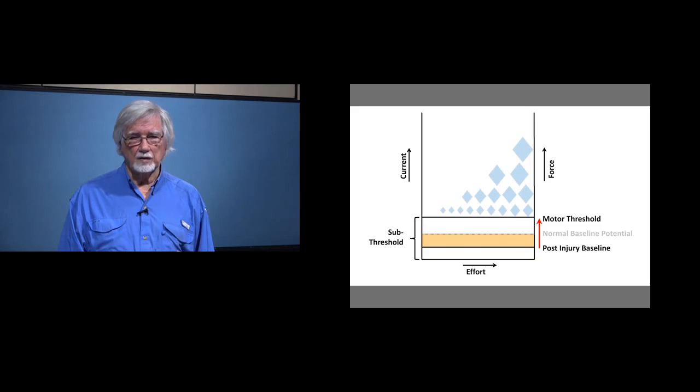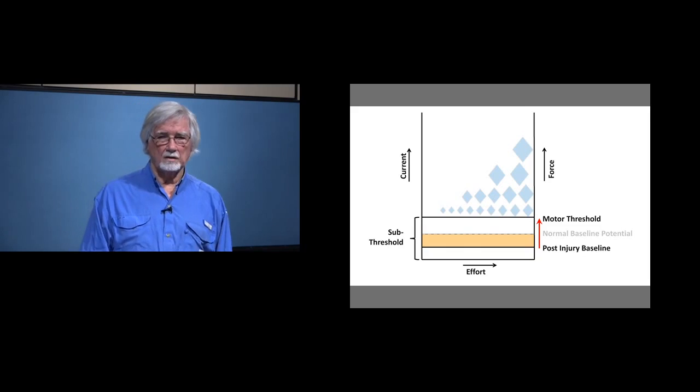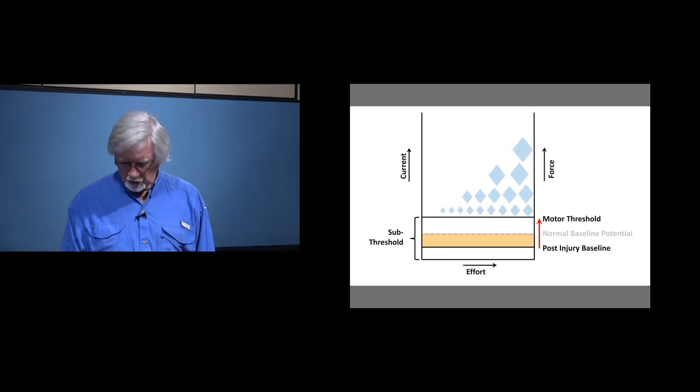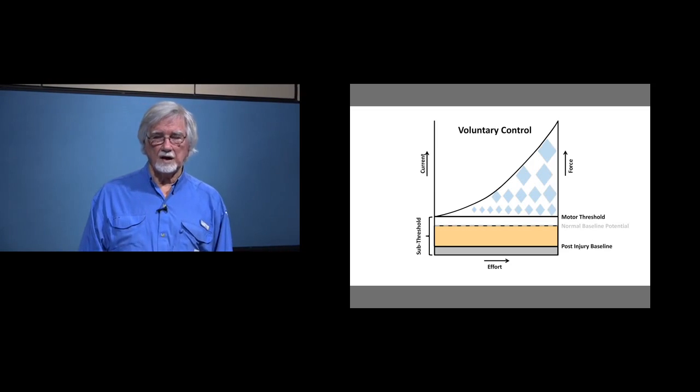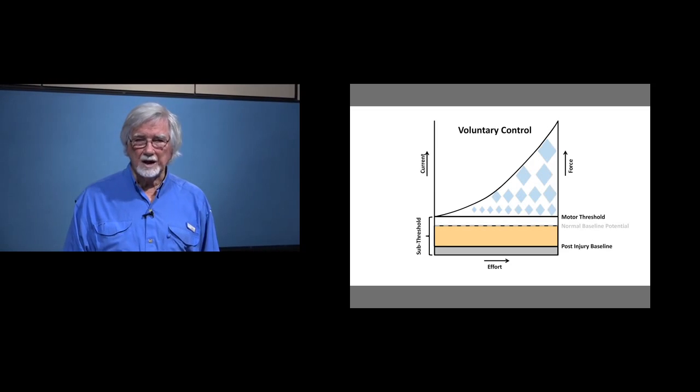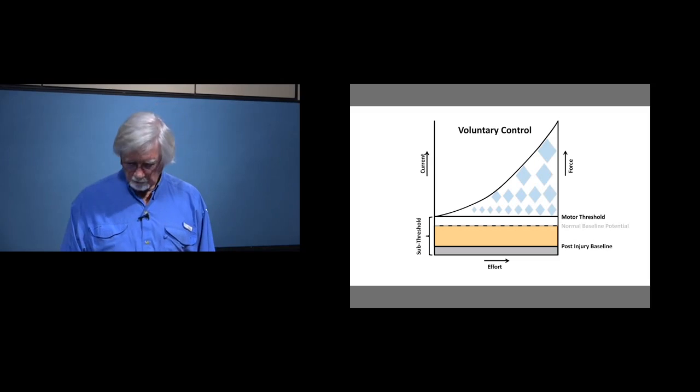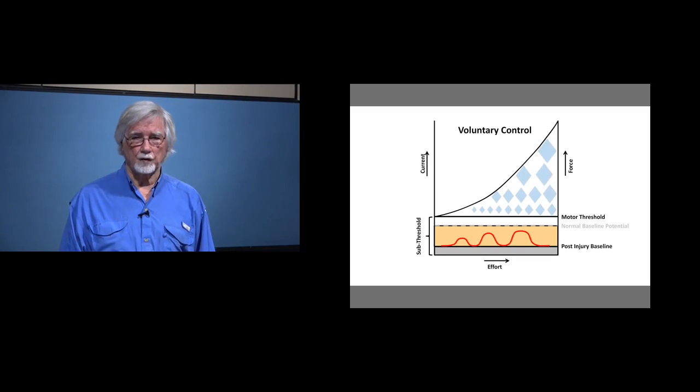So again, with the oscillatory activity, you can easily get across the threshold if you're uninjured, but if you're injured, the threshold goes down. With the same amount of input, you will still not be able to reach the threshold, and therefore you're completely paralyzed. But if you can elevate it with the electrical enabling motor control, as we refer to it, you've transformed from paralysis to one of incomplete paralysis.